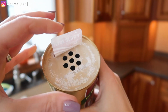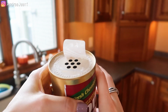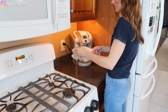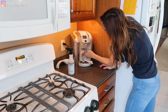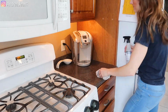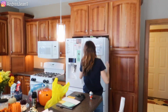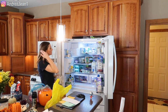I mean, seriously, look at this top. Like, I need to put it away. I would just leave it like that. I don't like that. That's terrible. Okay, so this is something I rarely do. I ended up dumping the whole product. I could not stand it. You're gonna see here, I go back to my sink and it just looks so terrible. And that lid, I mean, that could just get knocked over so easily where the rest of my cleaning supplies are. So I'm not a fan. If you disagree with me, I would love to hear. Tell me why. Maybe I'm missing something here, but I could not do it.